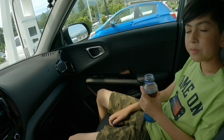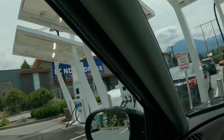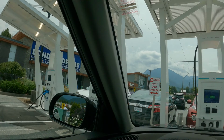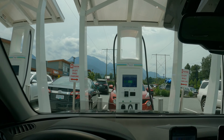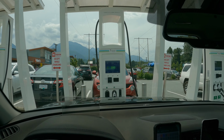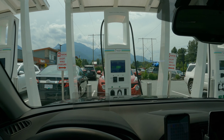We went to the store, we got some drinks, we had a look around. 10 minutes. We're gonna just drive back down there somewhere. Down there somewhere is a gas station to go to the toilet, because there's no toilets here. And there's also no supplies for washing your windshield. That's something that they should be doing, putting buckets of water so you can clean your windshield, like at gas stations. I mean, we're paying to charge, right? It's not free. They should be doing that.